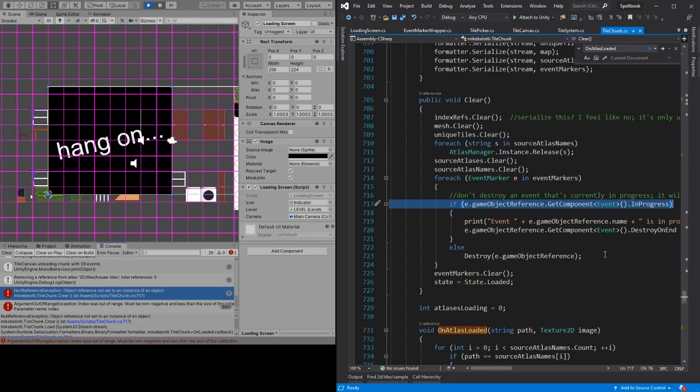Right, it's clearing off. It's clearing the chunks of the current level to prepare for loading the next one. But then it's having a problem here.